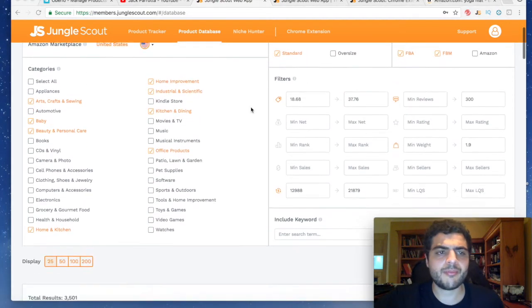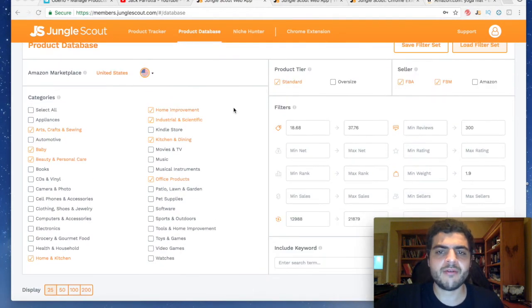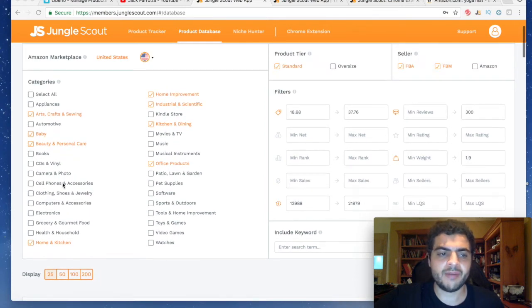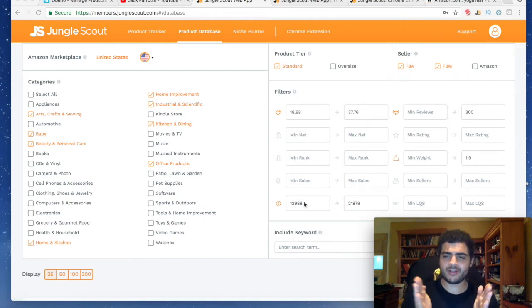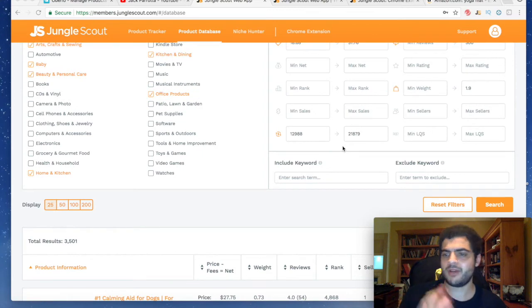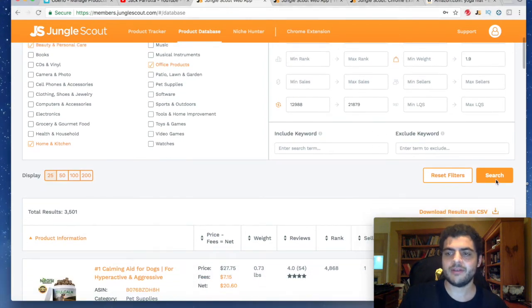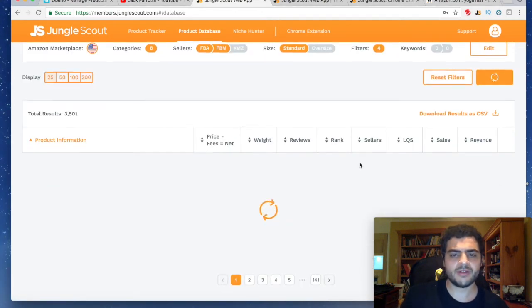So I've closed up my parameters here. I haven't hit search yet. Now I've got the same price for the product. I've just changed my categories, and I've changed the revenue. So I've just made it small. I've tried to sort of funnel it down so we don't get as many products. It's literally going to fry your brain if you look through too many at once. So we'll hit search, and we'll see where this comes up.